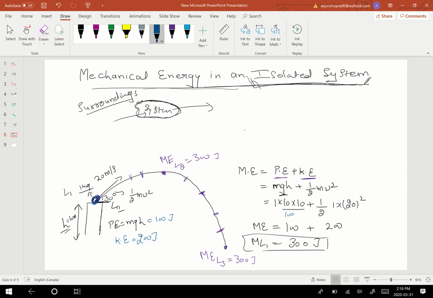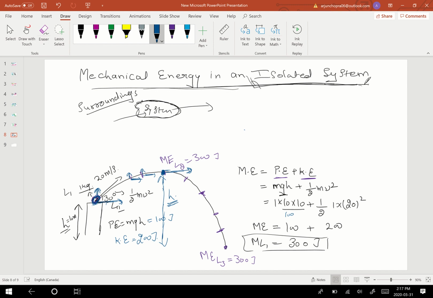Now when it reaches the top here, the potential energy will increase because of this height, because the height has changed, and there will be a reduction in the kinetic energy, because the vertical component of the velocity keeps on reducing with the period of time. But again, when we talked about projectile motion, remember we said that the horizontal component does not change, because we consider the air friction as negligible.